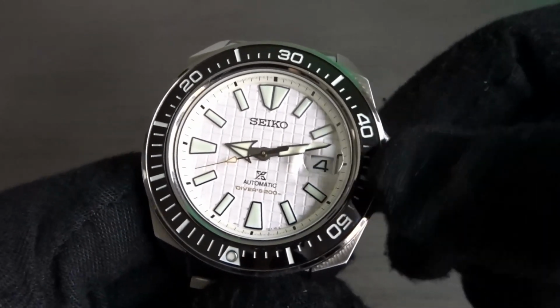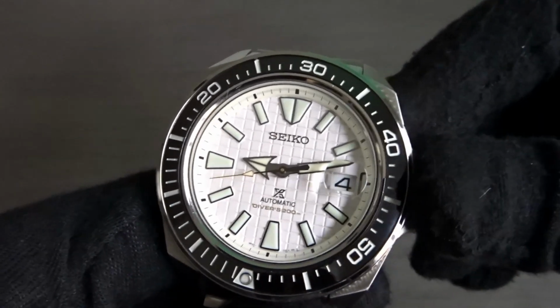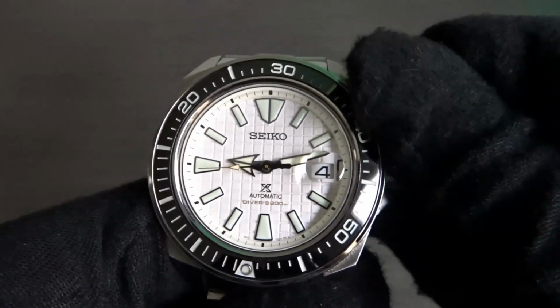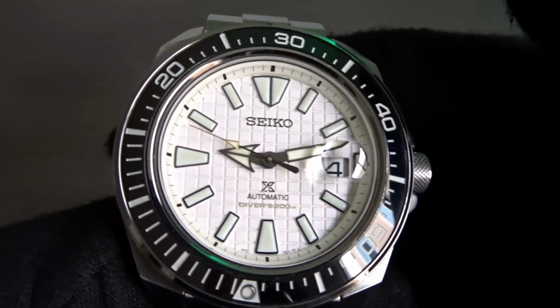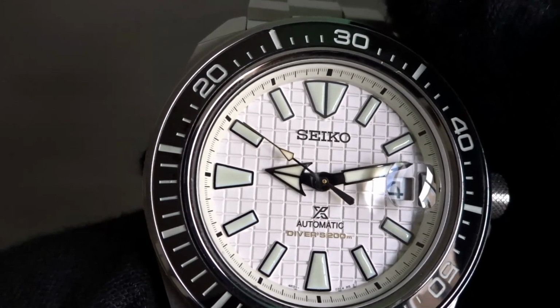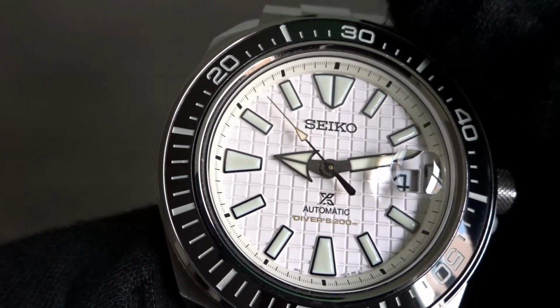The dial is white with a grid pattern throughout. The Seiko and Prospex logo along with the automatic wording are printed on the dial in contrasting black. The words Divers 200 meters are printed in gold colored lettering though.